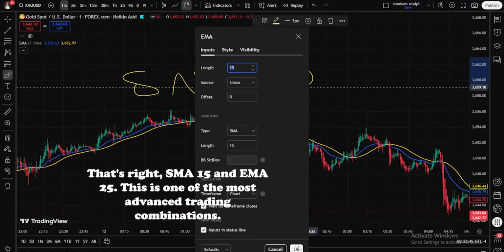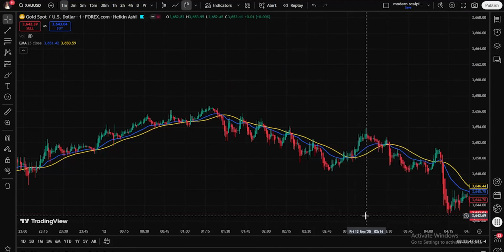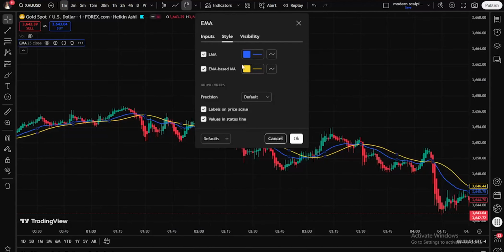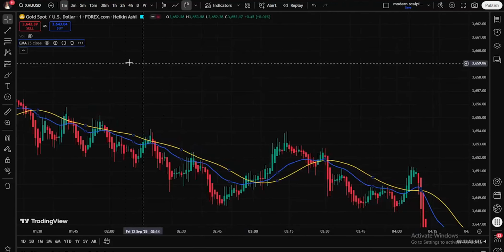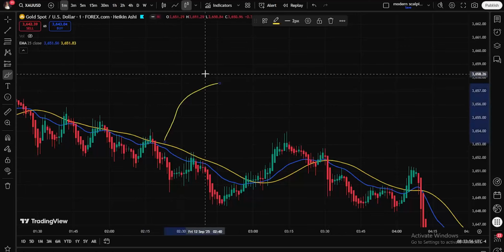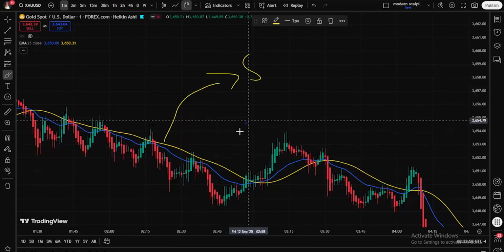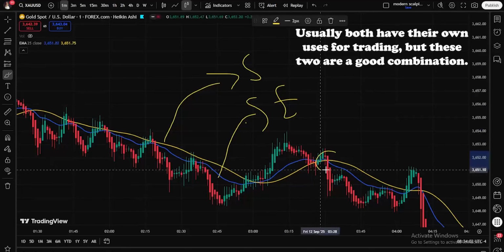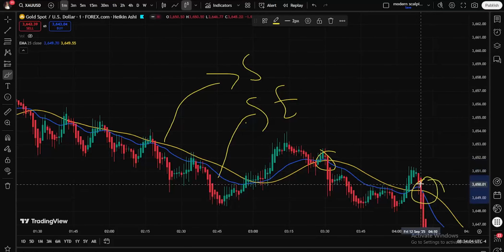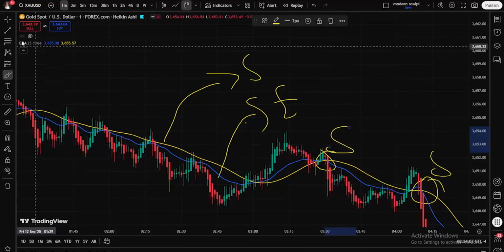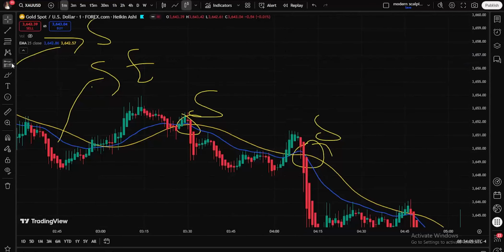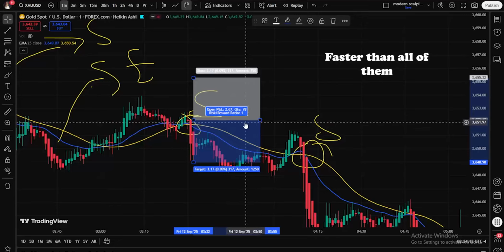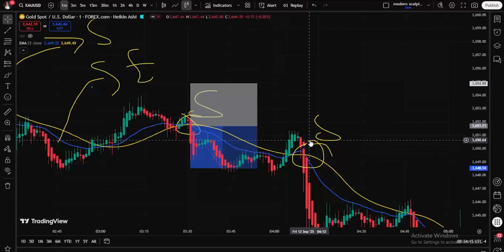Introducing the tools. EMA 25 and SMA 15 moving averages are one of the most basic tools of technical analysis. SMA 15 is the simple average of the last 15 candles. This line is more of a smoothing line and helps us see the overall trend. EMA 25, however, works differently. Because it gives more weight to new candles, it reacts faster than SMA. For scalping, reaction speed is very important, because we do not want to make decisions later than the market.